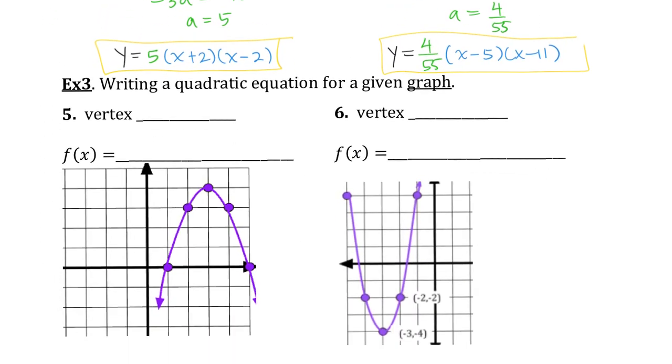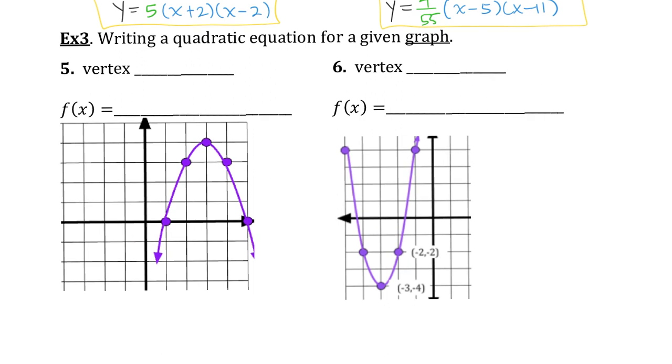Okay, and then example 3 is just a refresher of what we did before, where you had the graph. When you are given the graph, they often give you the vertex. So in this case, the vertex is 1, 2, 3, 1, 2, 3, is 3, 4. If you know the vertex, we're going to use vertex form. Now for the a value, we got that from the graph, so we didn't actually have to solve for it. So for this first one right here, I go right 1, down 1. If I'm going right 1, down 1, a is negative 1.